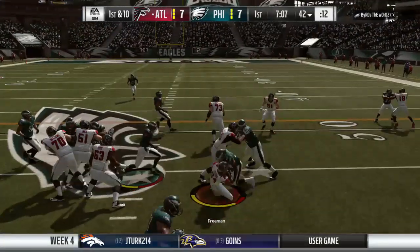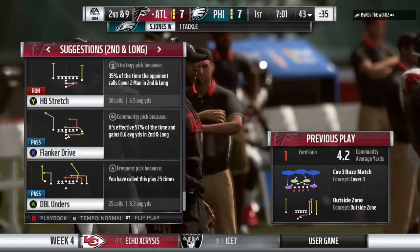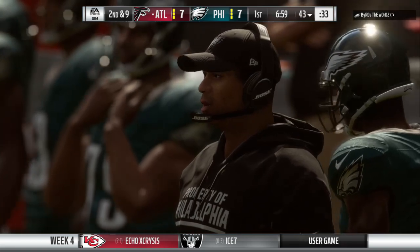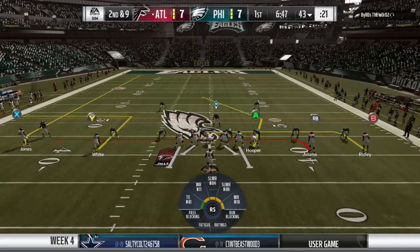This is Freeman on 1st and 10. And not much there at all. Maybe a yard up to the 43. They tried a quick hitter inside, but that one was swallowed up because what they're hoping, those big defensive linemen will take the bait and move laterally and open up a crease that they can run through. Didn't happen on that play.